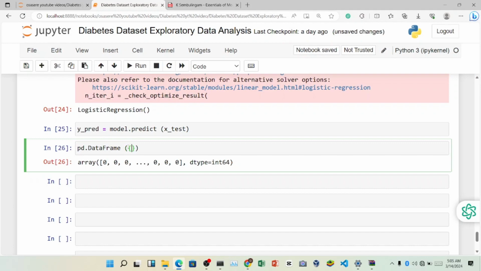I'm just going to call this actual, and this is going to be y_test, and prediction, y_pred. Just visualize 15 predictions.